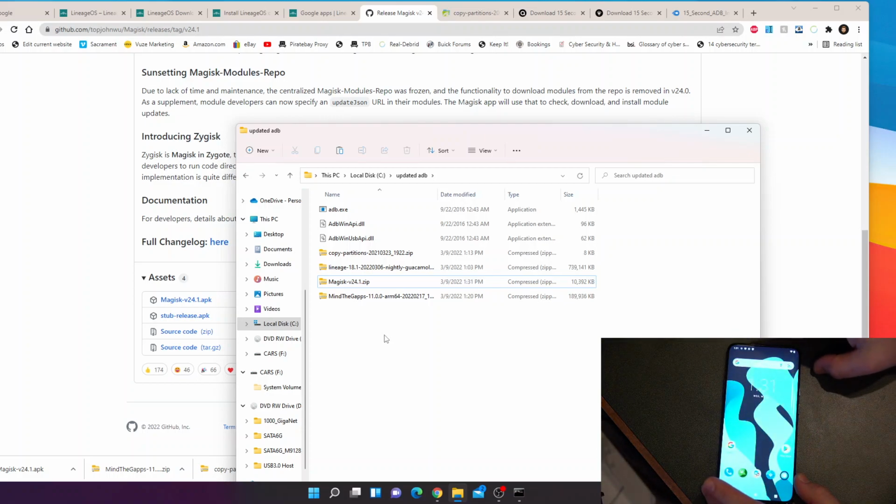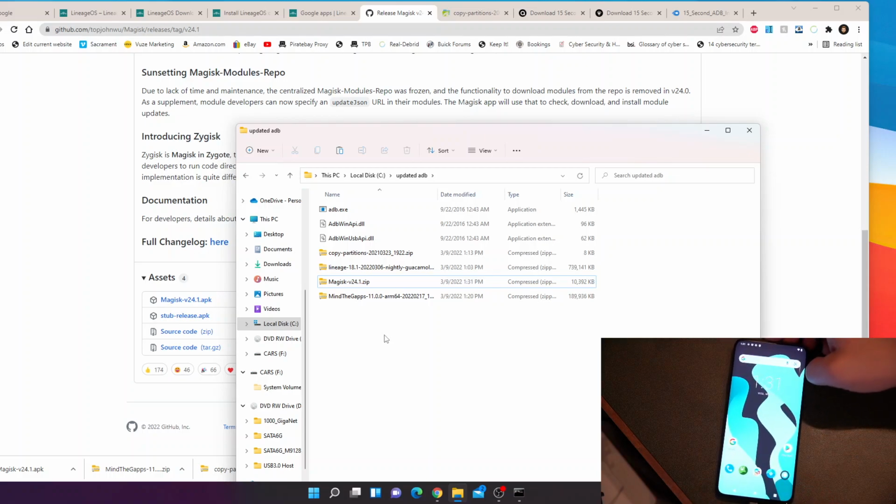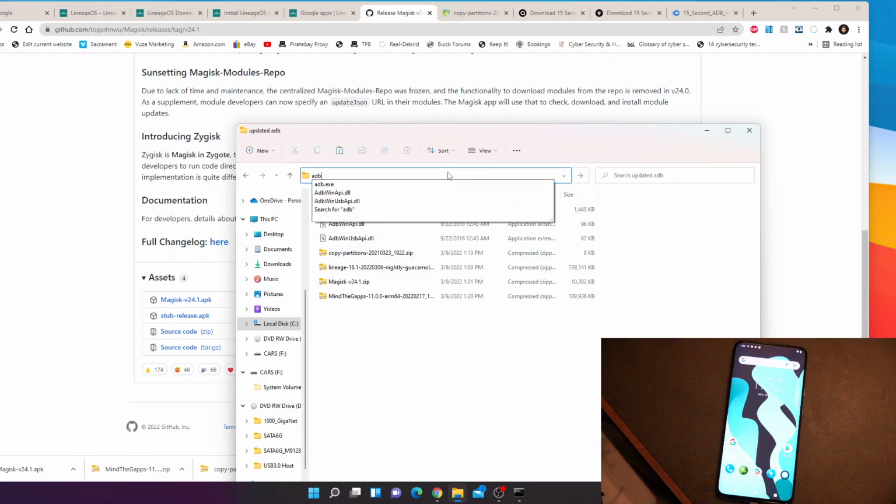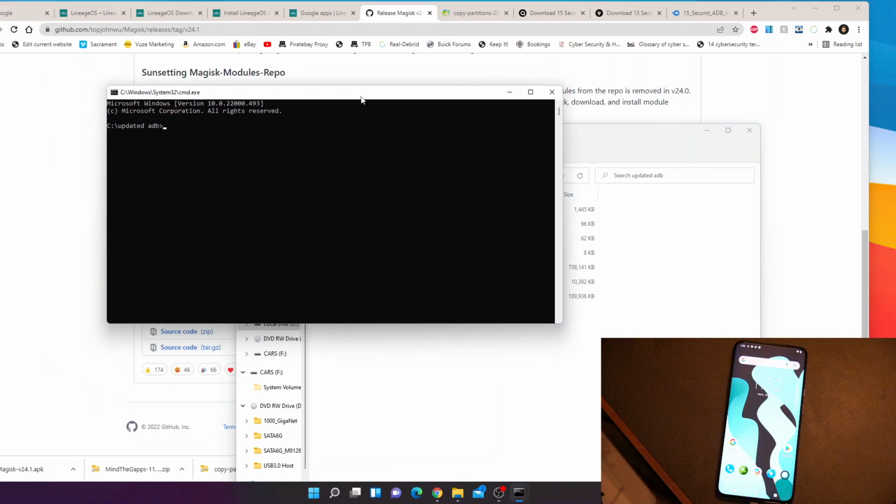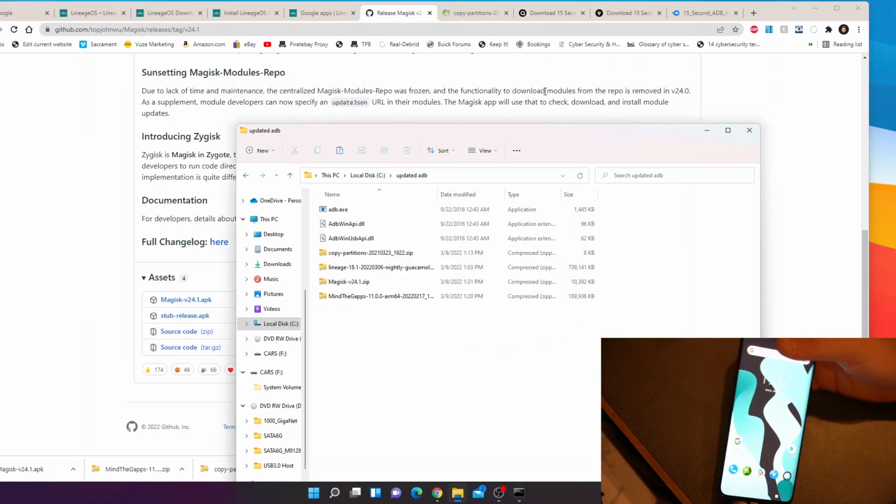All right, we are going to reboot into recovery. So let's see. I guess we can just do it from here. What am I doing? Sorry, brain's not working. Command. And then let's see, ADB devices. There it is. Yeah, ADB reboot. Let's hold on a second. It's just hitting me that, you know what? Sorry. Cancel that. Don't do it that way. Just do it the way that we know works.